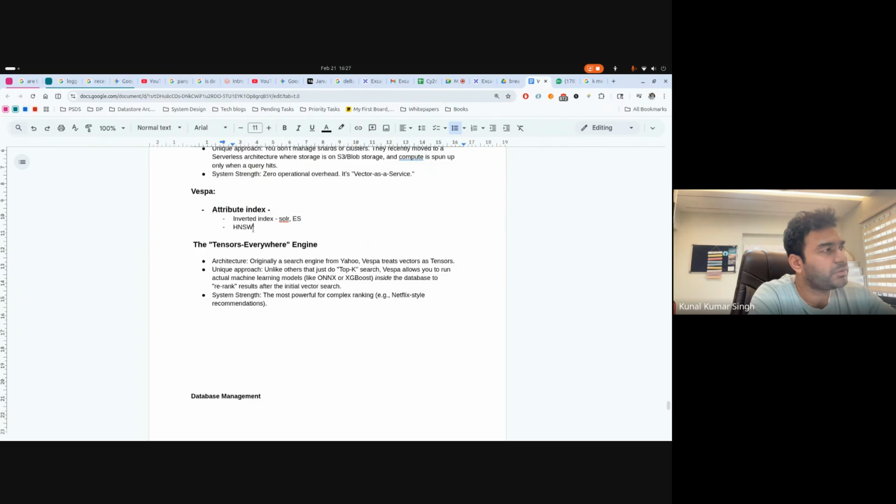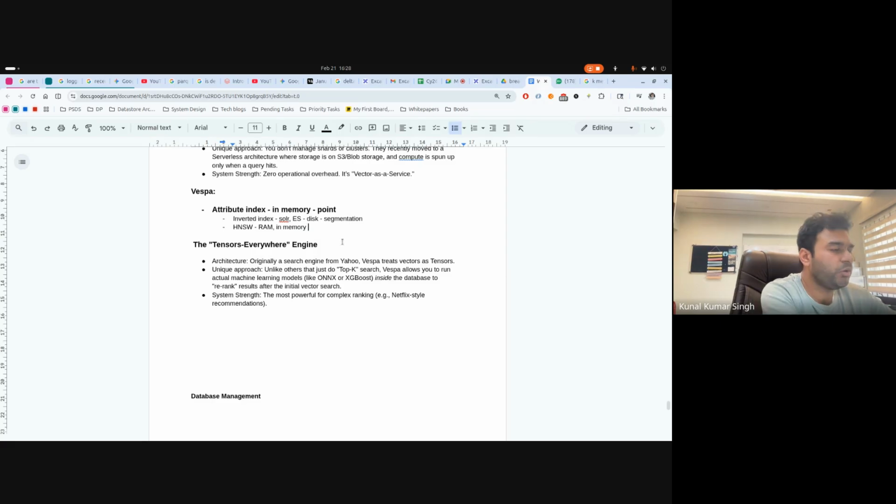It can go and update. So HNSW is again RAM based. It's completely in memory only. And attribute index is also you can maintain. I think attribute index we can maintain on disk also, on memory also. This one is usually maintained on disk. So we have seen that in inverted index there is a problem with segmentation, right? So with attribute index you can do a point update, right? So you can find the location where that attribute is stored and you can just go and update that index.